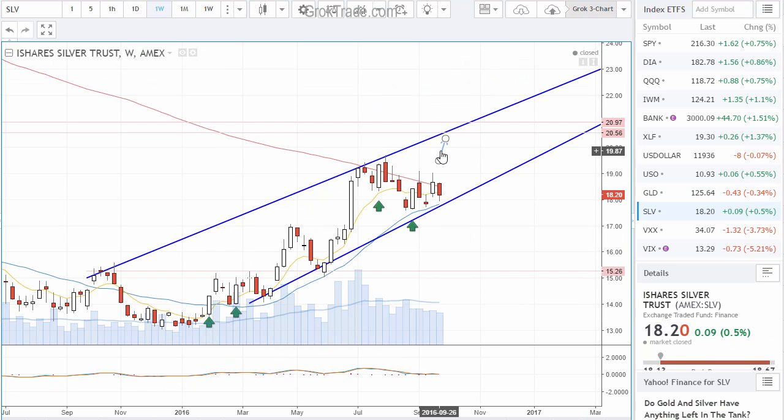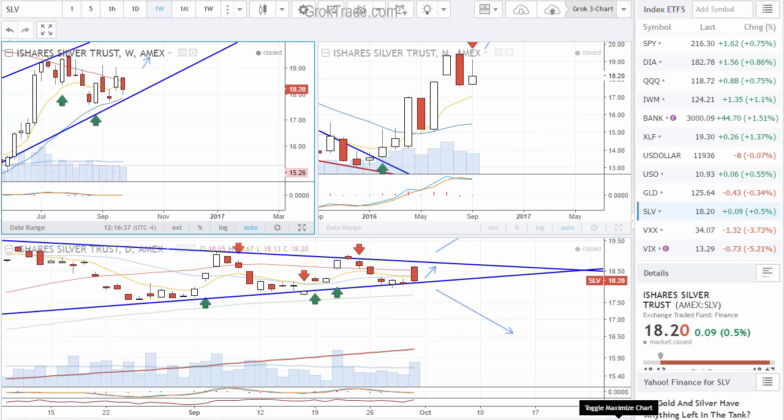Silver, I expect it to go higher. I'll still say higher. It's still above support. I don't like that it's chopping down here in the lower echelon of this channel. We got this channel, we're in the lower part of that. It should have taken off. I'm going to shorten that. Maybe a little bit of a pop here, maybe. So that's what I'm expecting. But now this thing's starting to look more and more bearish on a weekly chart. This is a weekly chart on silver.